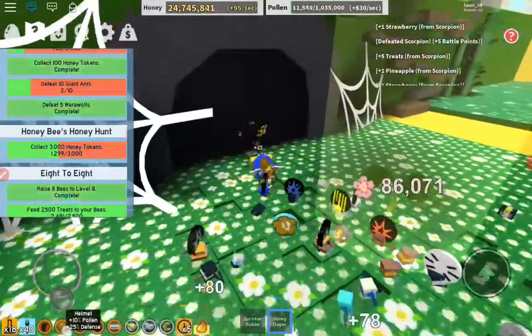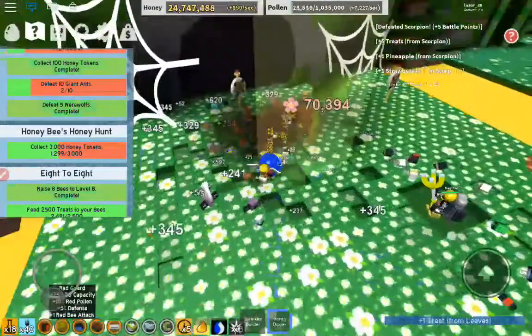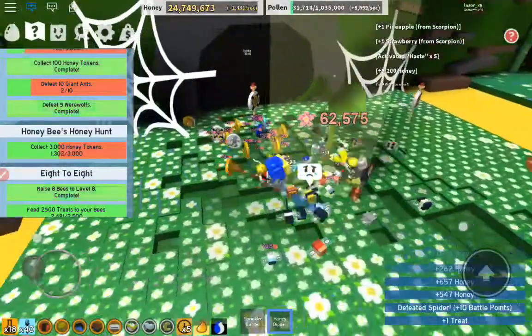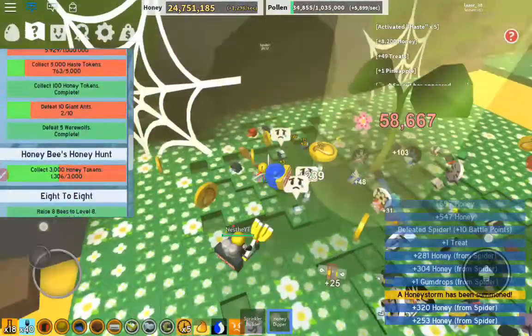Treat token. Yes, one treat from leaves. Oh, and this will give me treats. And there's a treat token right there if you don't steal it. And you didn't steal it. And there's gumdrops here. Okay, this is working out.